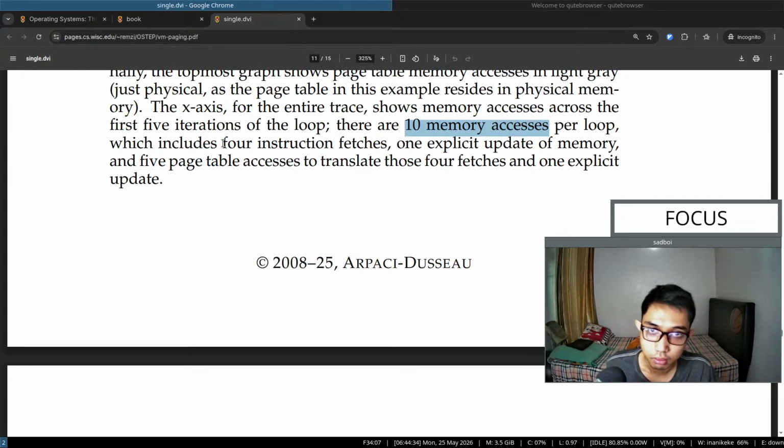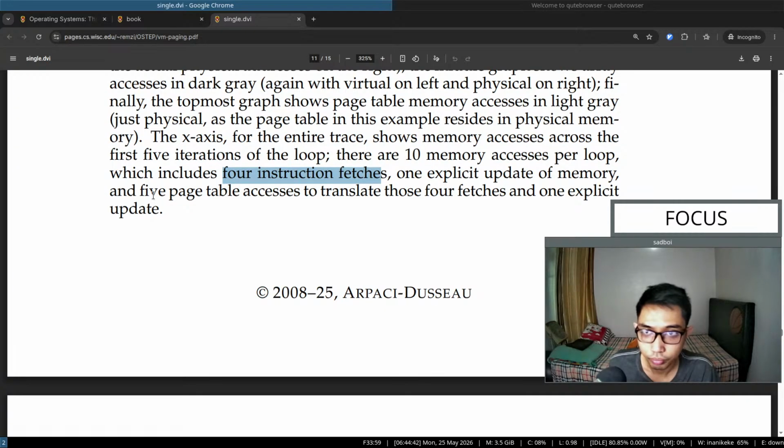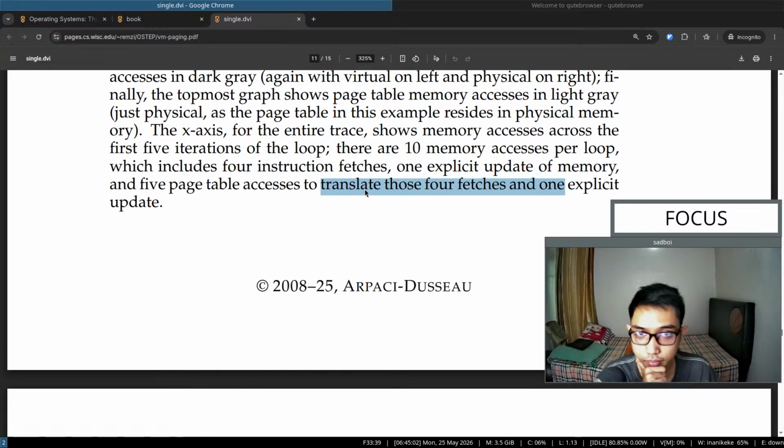I'm still not sure about this one. Five page table accesses to translate those 4 fetch and 1 explicit update.